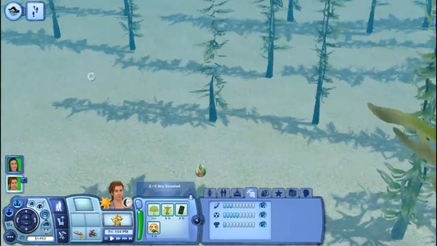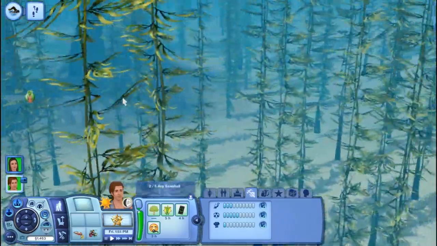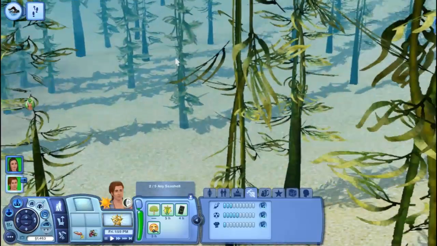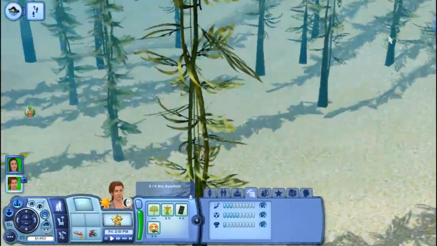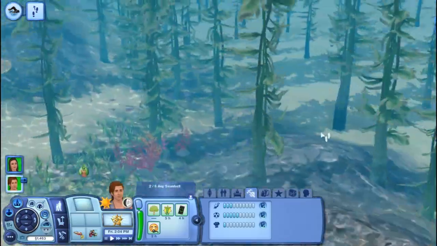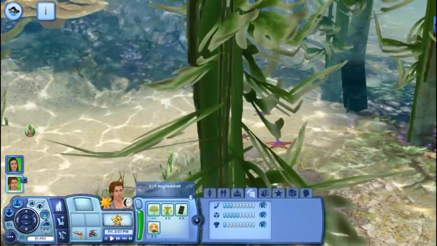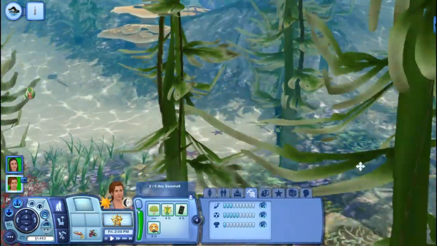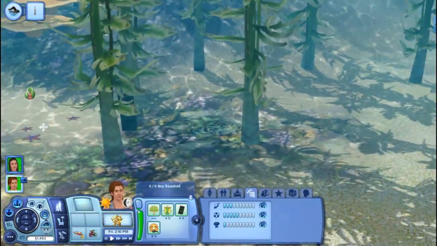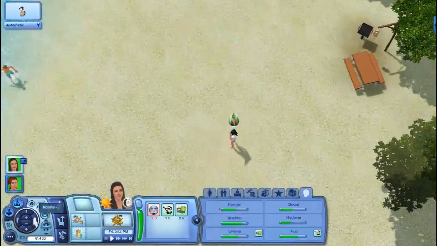Searching for the seashells on the bottom of the pool. Probably like missing all of them. Oh, it's kind of like a small diving lot. I wish it could be bigger, you know. Ooh, here's a message in a bottle I found. Well, we can collect that. Let's go see how she's doing lifeguarding.